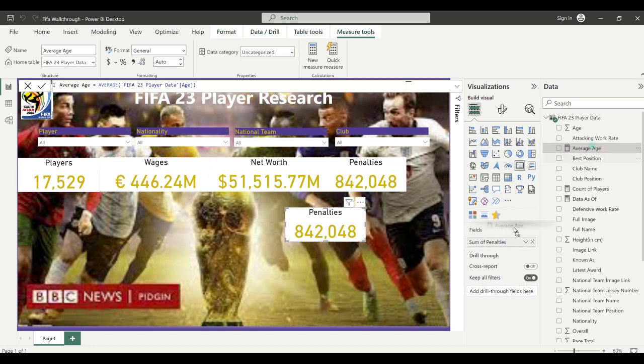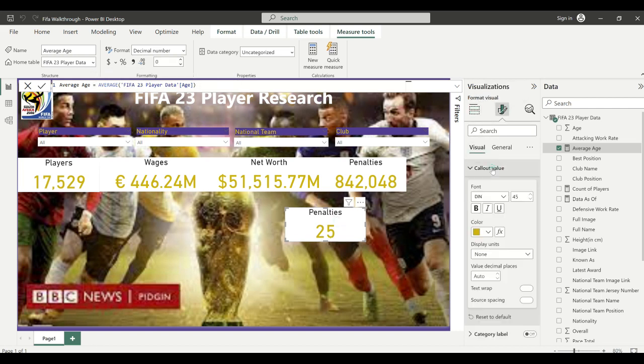I'm going to drag it into this card that I duplicated. Right now it's telling me the average age is 25.30. Well, I don't want the 30. I want just 25. So make sure you click the measure and you come here. Right now it's set to auto. You don't want it to have any decimal. So you either change this to a whole number, or you can change this here and say, I don't want it to be auto. I want it to be 0, and hit enter. Right now it's 25.